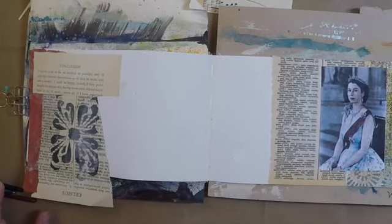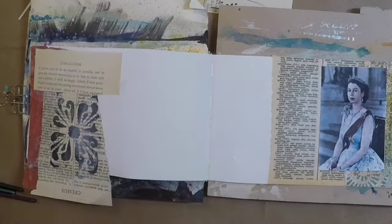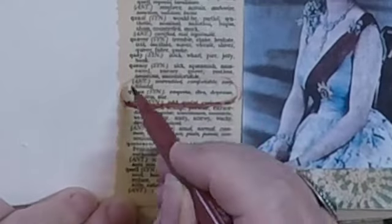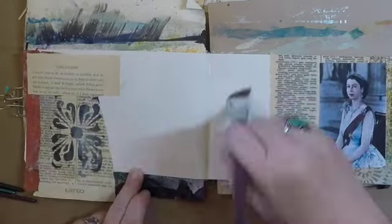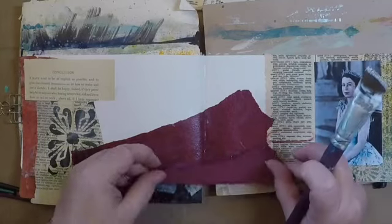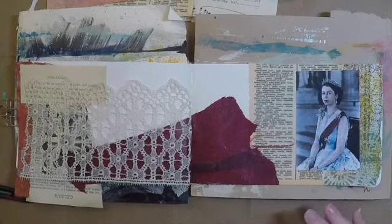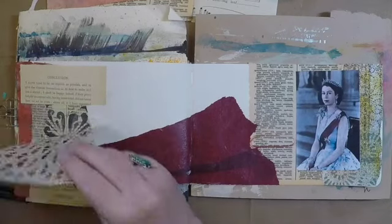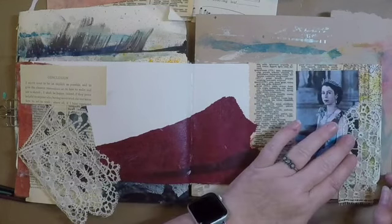I pulled out that music, but I don't know if I like that. I think I want more color, and I might want something kind of diagonal across the center of the page. I'll do more to that, but right now it's pretty sticky. Putting that across the whole half of the spread is going to be too much, but I could see part on either side. Kind of like that.